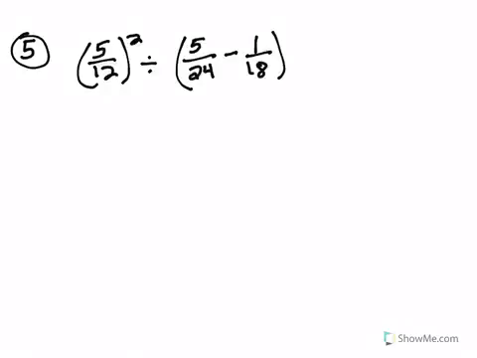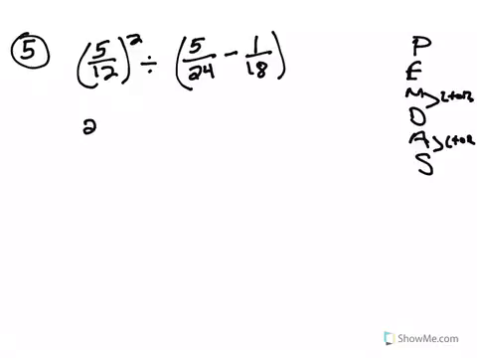For this question, we're going to simplify using order of operations, and we want to follow PEMDAS always. Remember, left to right, whichever comes first. So I'm going to start with my exponents. 5 times 5 gives me 25, and then 12 times 12 gives me 144. And then I'm going to rewrite this because I have not used it.